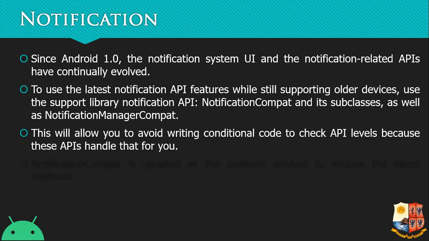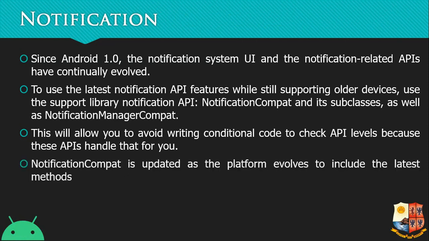I am not going to use compat in the code which I am going to type because I want to show you the difference. I want to show you that difference because I am going to check whether the API level is more or not, without using NotificationManagerCompat, without checking for compatibility. In that case, what will I write? I'll write if the version is greater than or equal to Oreo, do this, otherwise do like that. That is what I'm going to do first because I want to show you the long way or the probably wrong way. Then I will say what is the correct way.